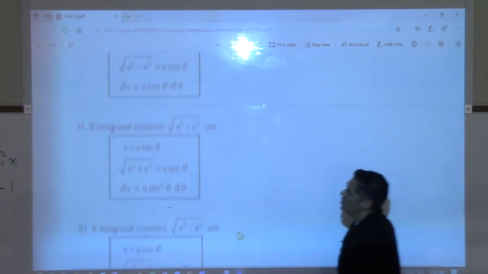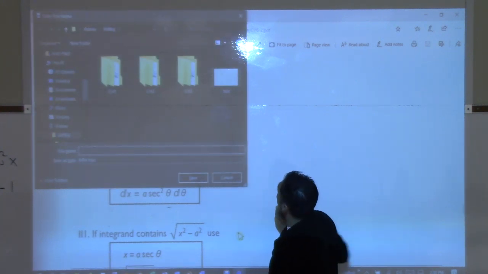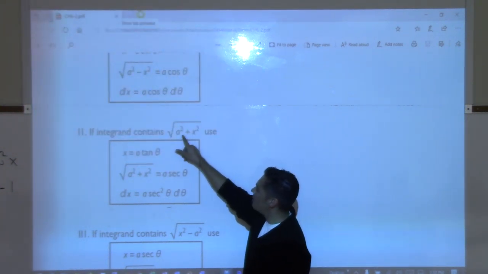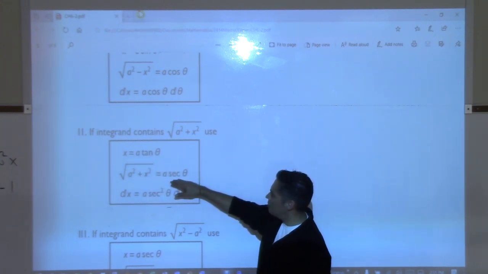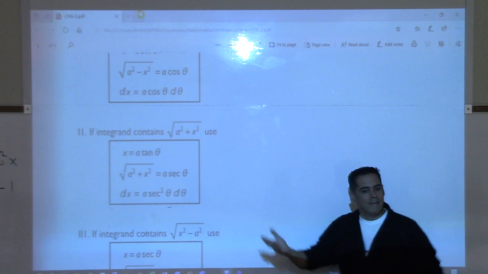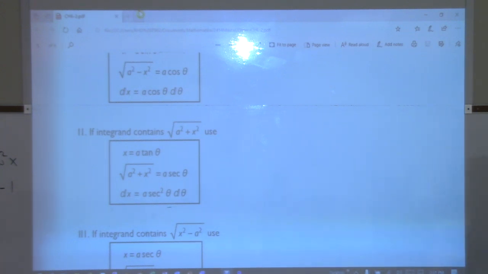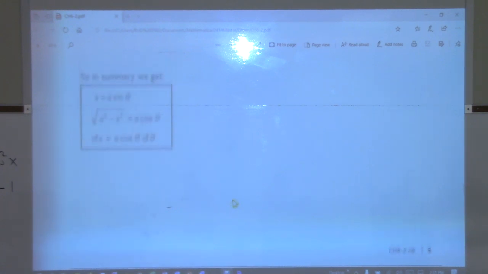And then there's the other one where you have a square root and then there's a sum between the two. In that case, our trig sub is a tan theta, and then the root thing turns into this, and the derivative is that. So we still have to talk about 2 other ways, and we have to do some more examples. And we still have 10 minutes, so we're not quitting yet. I would like to do one more here.